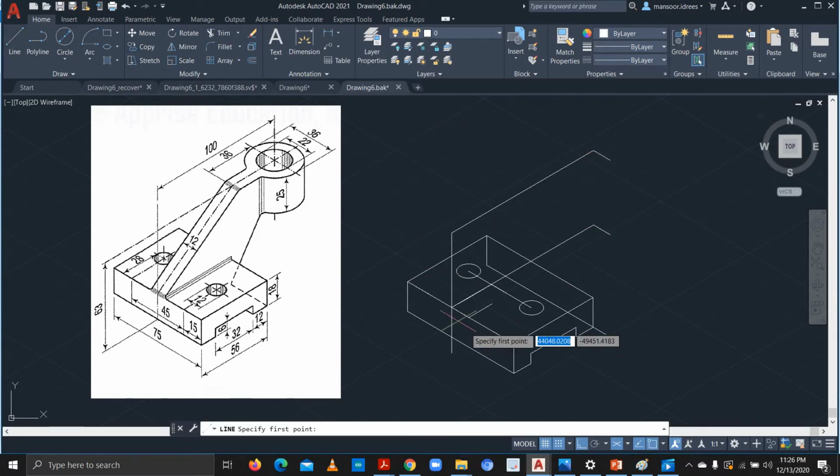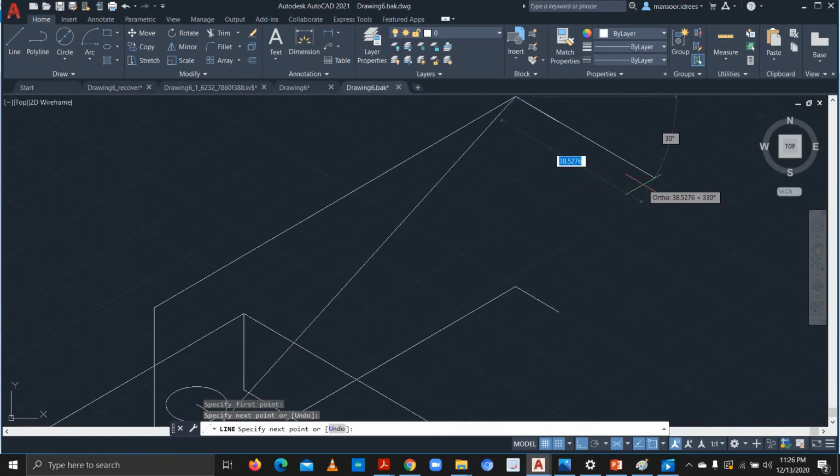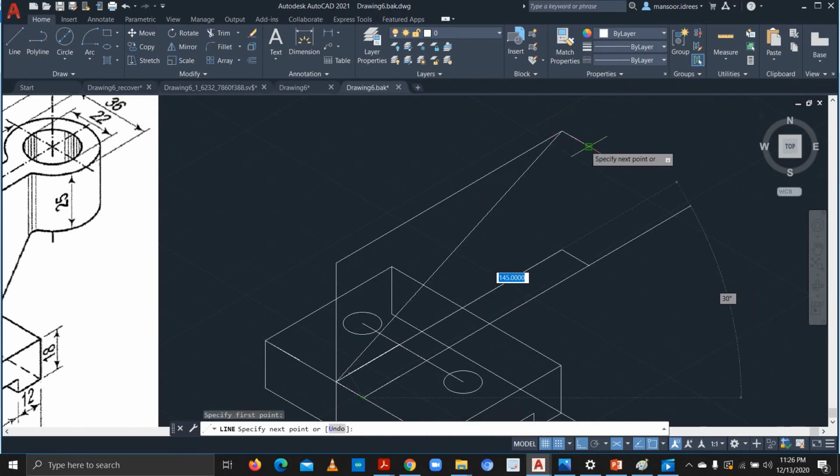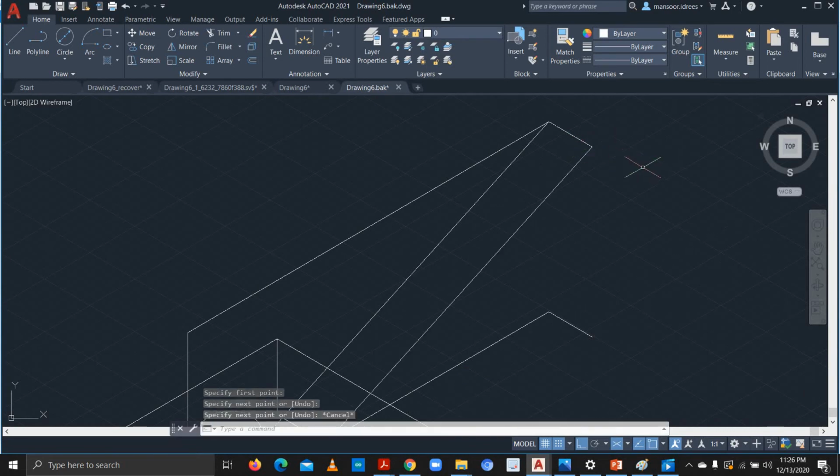So I'm taking the line and I'll join this end point. Just make sure your points are matching, and from this point to the other end point.